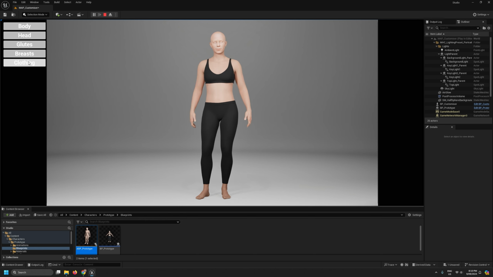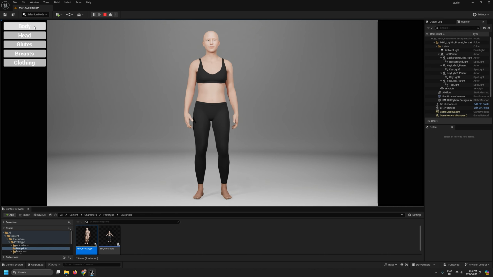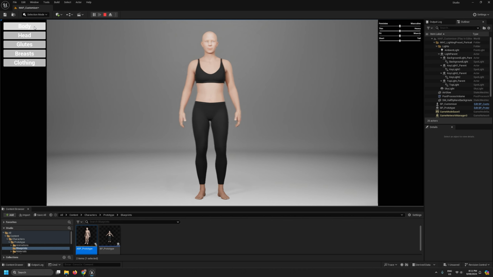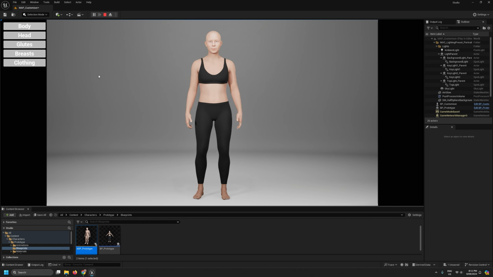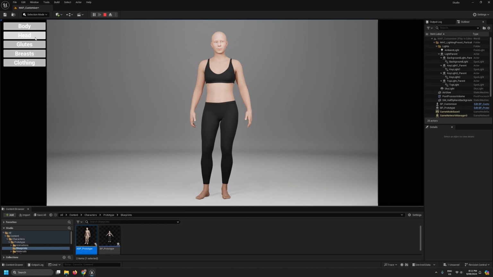Restart the animation. So yeah, definitely more sophisticated logic is needed down the track. But for now, I just want to get to the point where we're trying to swap out some clothing.